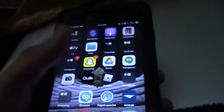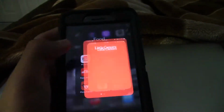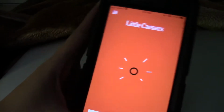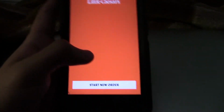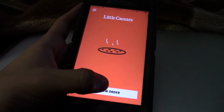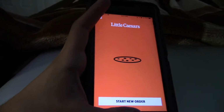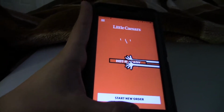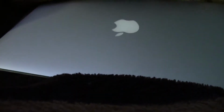But my phone was getting so laggy, and I was trying to order a pizza. I was going to use the Little Caesars app. Even that froze, because when I opened the app, it got stuck on that screen for a minute. Then the app crashed the first time, and when I clicked on start new order and put my order in, when I was about to place it, the app froze completely for about 3 minutes, and then it crashed. But luckily, at that point, the order wasn't placed yet, so I was good. So I retried again, but it kept failing on me, so I just had to use my computer to do all of that.